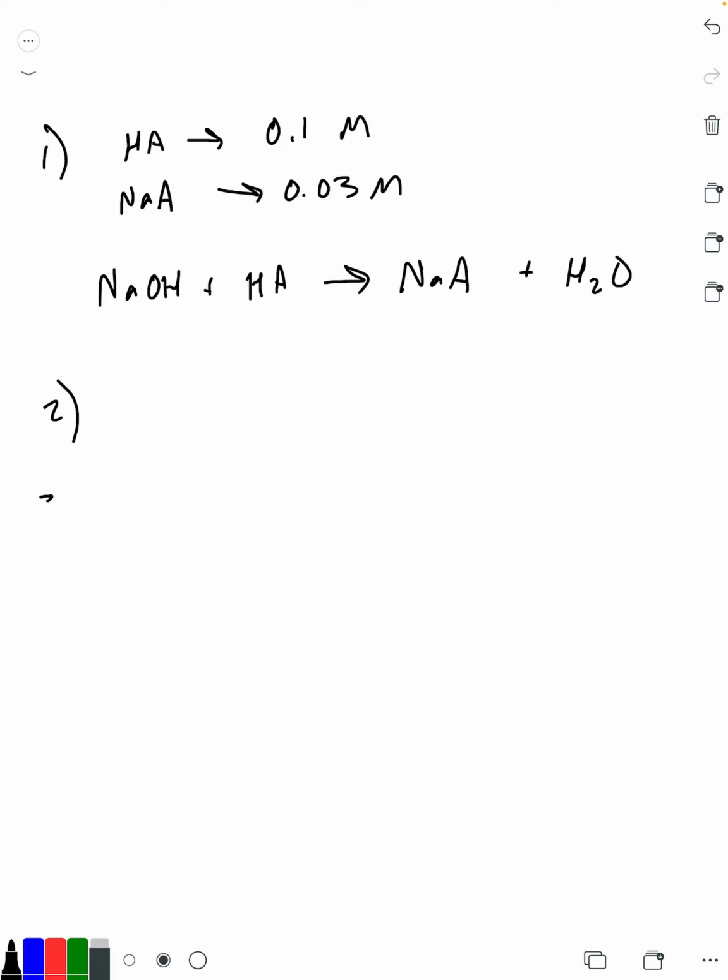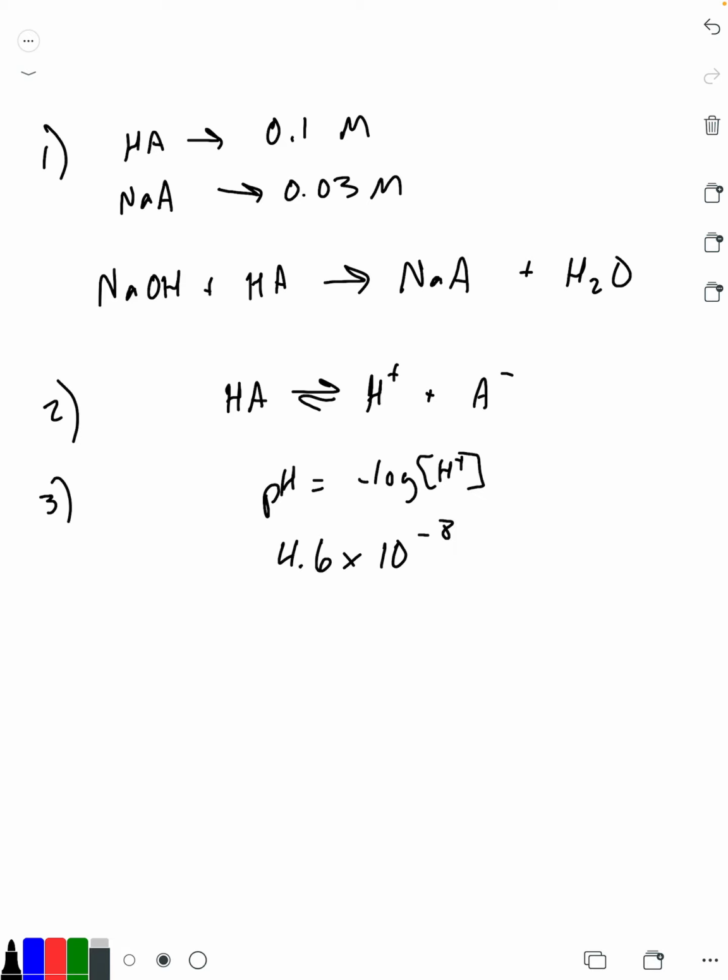Question 3 in the post-lab of experiment 7 says, a 0.13 molar solution of a weak monoprotic acid has a pH of 4.11. What is the Ka? So here you have to start off with your ionization. We know the pH of H+, right? In fact, I probably set up most of these problems for you already when we did that past video. This is answers. So the answer to this, you're looking for the Ka, is 4.6 × 10^-8.